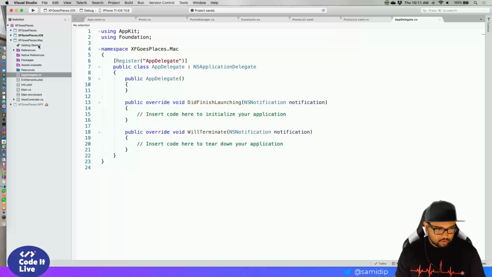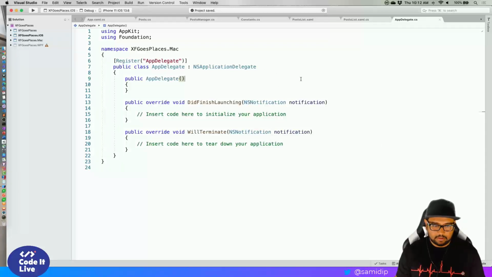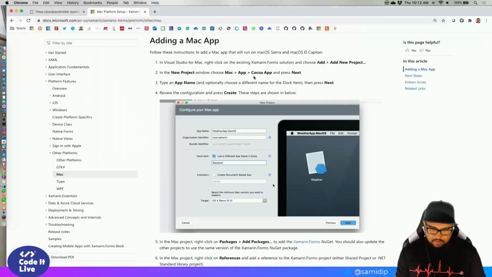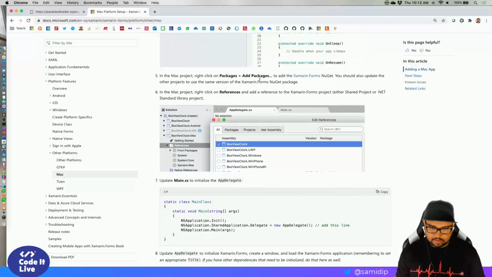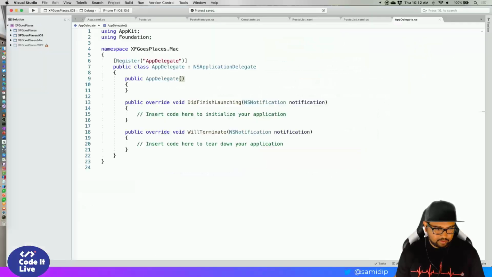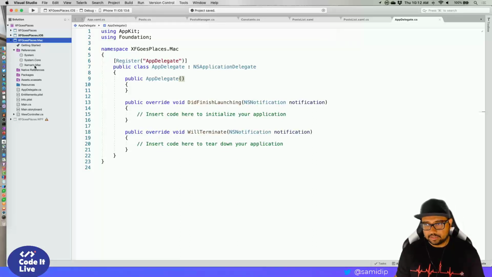So we got my project here done. That's good. So here's my Mac project, and yes, there's an app delegate which we will work on just a minute. But there's going to be no Mac specific project. Okay, let's see. We got that. I think we have to add the reference to our project. Yep, add Xamarin.Forms NuGet. Let's do that first, because it's not right now. This does not have anything. Yes, okay, because it does have Xamarin Mac. Because essentially this is rendering. Like you could do a Xamarin Mac project, but we just don't want to write the storyboard. We want Xamarin.Forms to do it.